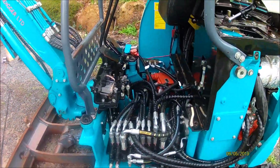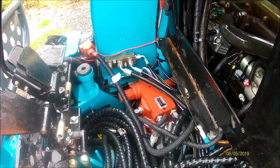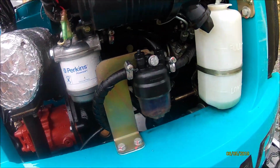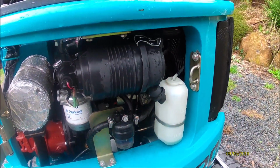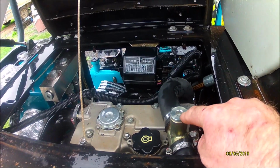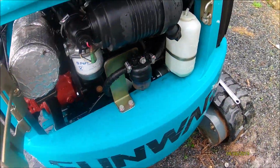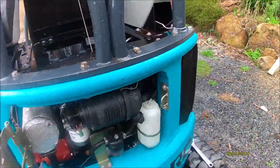Alright, so we're giving it a good clean up. Shiny. So it's looking all pretty good. It's clean. All good in there. The camera died just before I was changing the radiator fluid. So that's fine. You fill it through here. So that was all tickety-boo. I need to fill up the bottle though, because that's actually leaked since day one, which has always pissed me off. So all the more reason to buy a new digger.